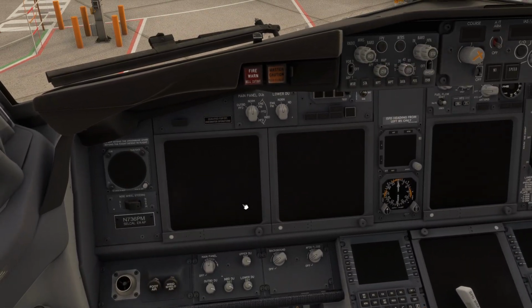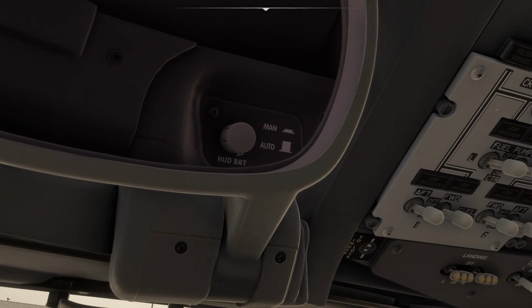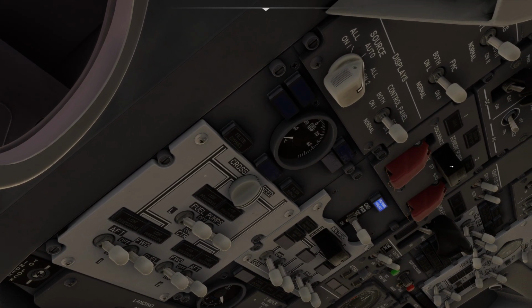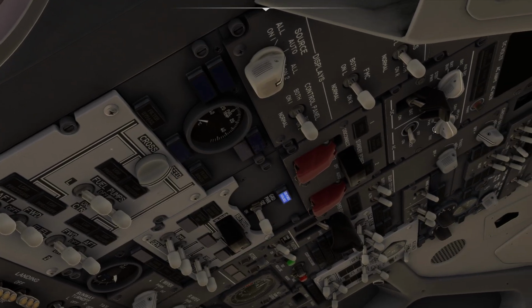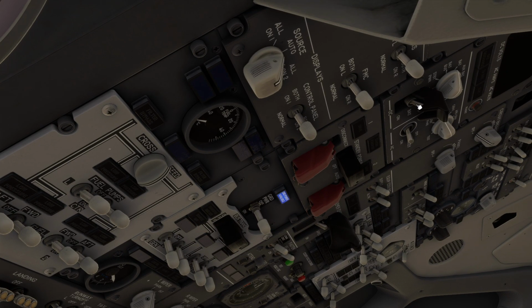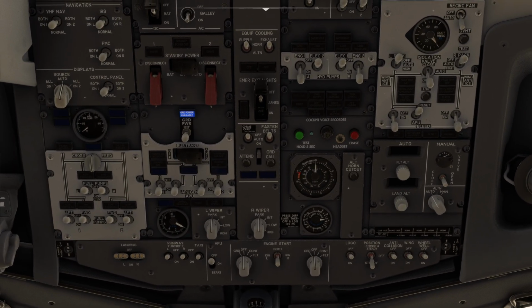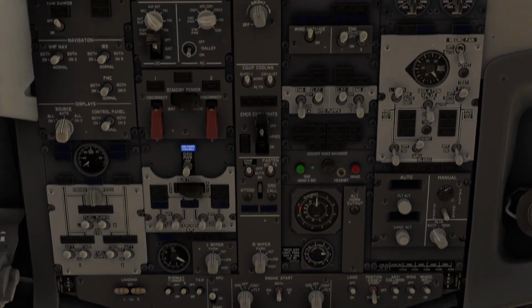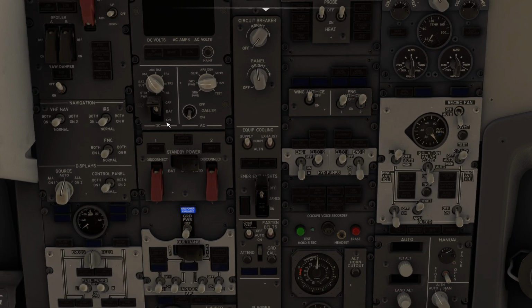So first thing we're going to do then, since we've already decided we don't need any lights today, is go back to the overhead panel. Now we can do it like this, which I recommend getting used to, or you can set up a few and do it like this. I do it like this today because it'll be easier to follow.